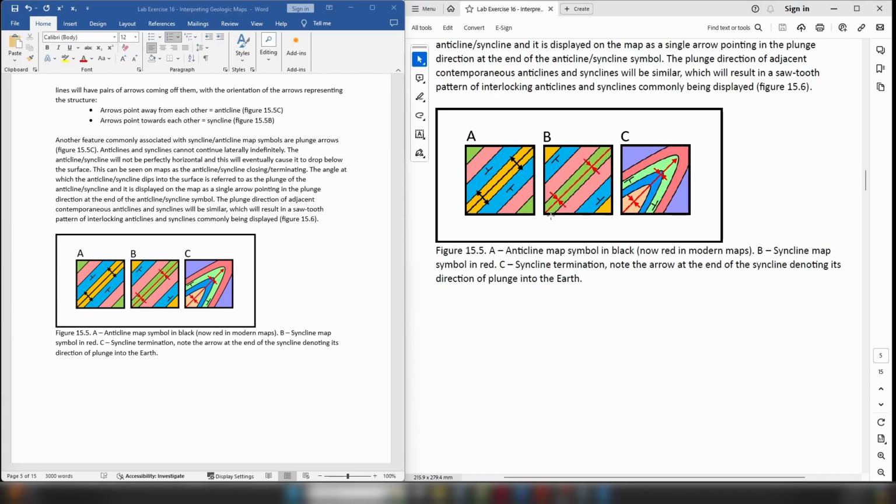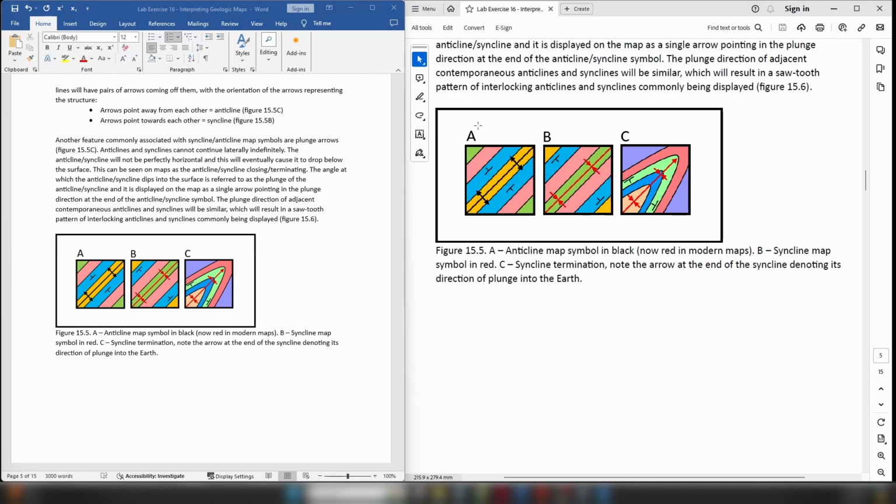In the case of the syncline, in this instance, you can see that the axis has been marked out in red now. You will notice that the dip and strike symbols for the layers of rock either side of the axis show that the layers are dipping towards the axis or towards the hinge. And so this is also shown by the arrows. You can see the arrows are now pointing towards this axial line, this axial trace. And so that also tells you you are looking at a syncline.